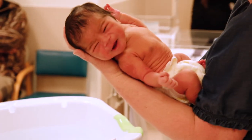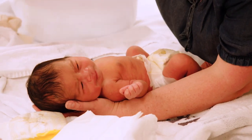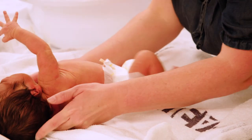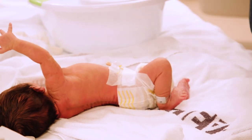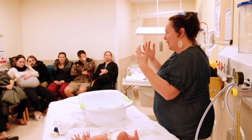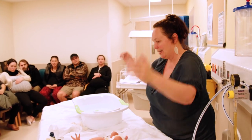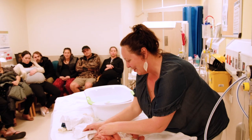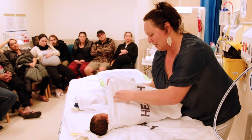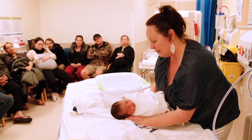For the first little bit, you leave the nappy on, okay? While the water is really nice and clean, you leave the nappy on. That's that little action he's done with his arms. When they're inside you, you've got your womb and they move and that's it. All of a sudden they come out and they've got all this space and they do lots of this. So remember to keep them wrapped up. Wrap up their little arms, and that keeps them much happier.